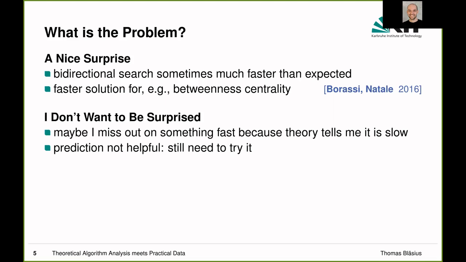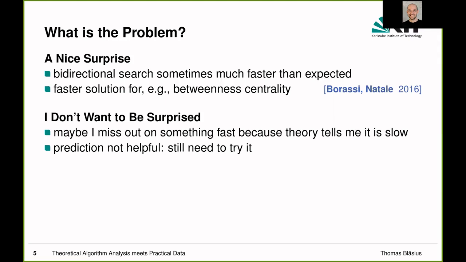before where I did the analysis and said, okay, I have a constant speed up, so probably it's not really worth it, at least I shouldn't hope to solve instances that are out of reach by using the bidirectional search. So maybe it's not worth implementing it, and then I don't implement it and I miss out on the huge speed up I could have gotten by implementing the bidirectional search. So maybe the theory guides me in the wrong direction and tells me, well, you don't need to look at the bidirectional search, while in fact I should have looked at it.